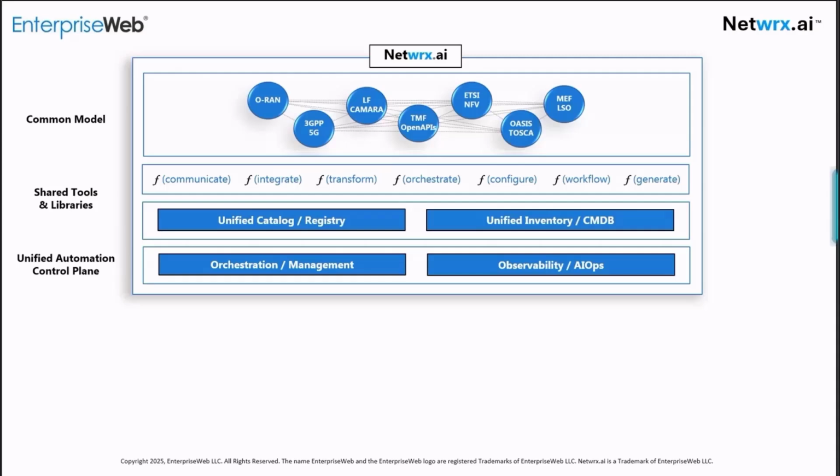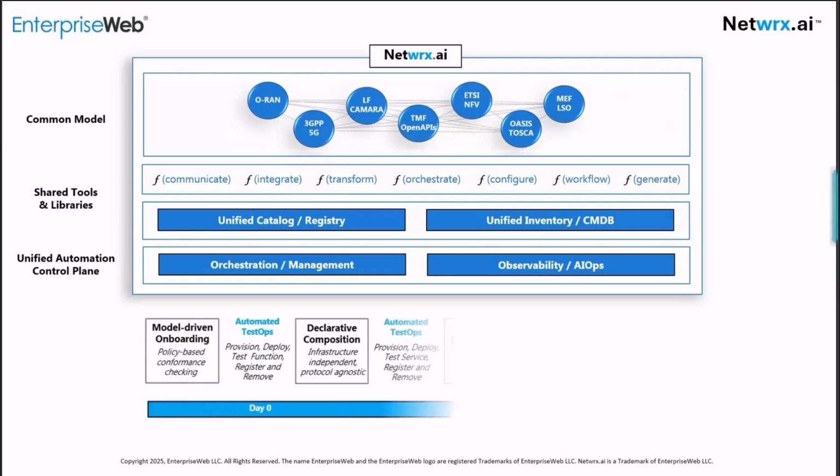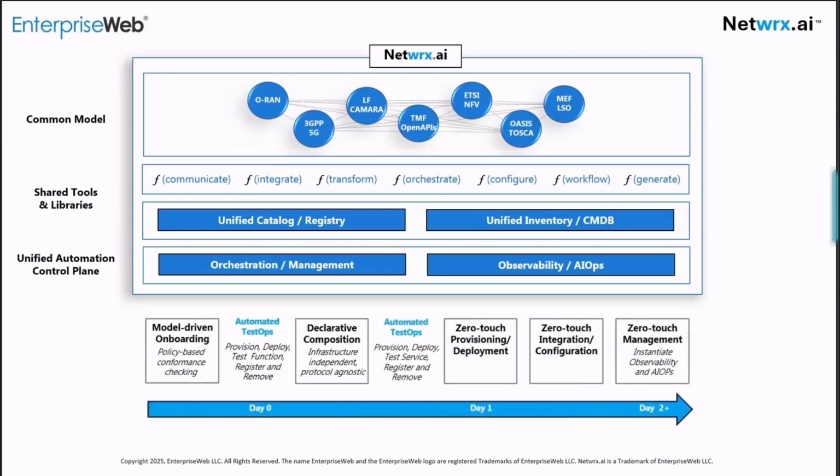We want to introduce a horizontal platform over the top. That horizontal platform provides common domain knowledge, or shared domain semantics, as well as metadata, state, and telemetry, both real-time and historical, for the whole life cycle: day 0, day 1, day 2 and beyond. So just imagine the power if you had one central source of metadata.